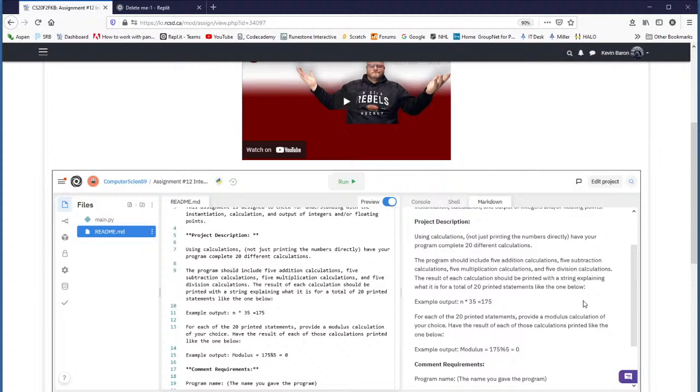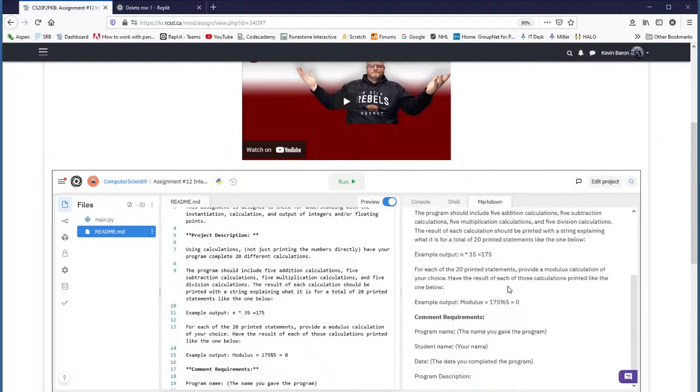You can use variables. It would make it more efficient if you created 4 variables or 6 variables, and then you just had them add and then multiply and then subtract and then divide from each other. But you have to include the code that you would need to explain what the number is. When I run the program, I don't want to just see 20 numbers. I want to see the title explaining what that number is going to be. So this part would be a string, and this would be your calculation.